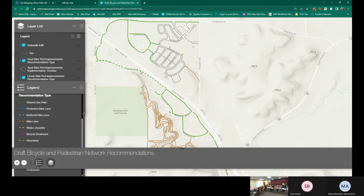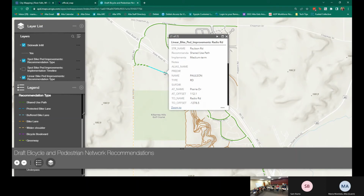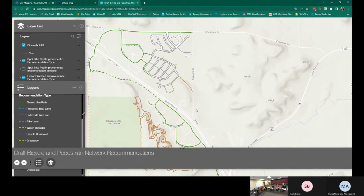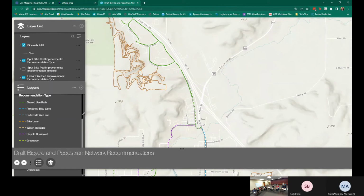Oh, you're saying a sidewalk would go in or a shared use path would go in? The development? A trail, a shared use path, okay. I don't think we've gotten to that level of specifics. Nothing on Hooper? Hooper was a question I had too. Yeah, that was part of staff feedback. I don't think you guys have updated it just yet. Yeah, we haven't made updates from staff feedback. One of the challenging things is this intersection or this interchange.